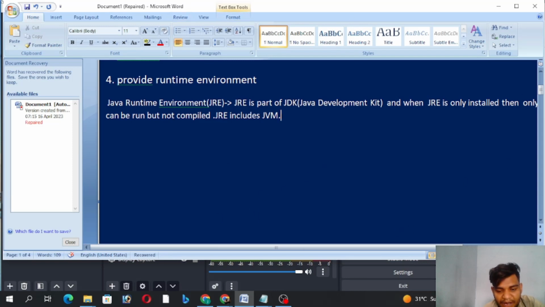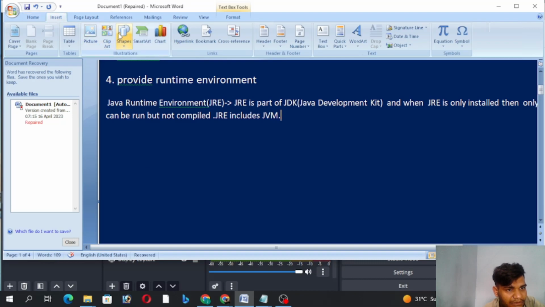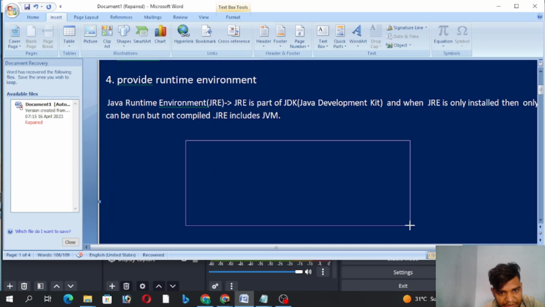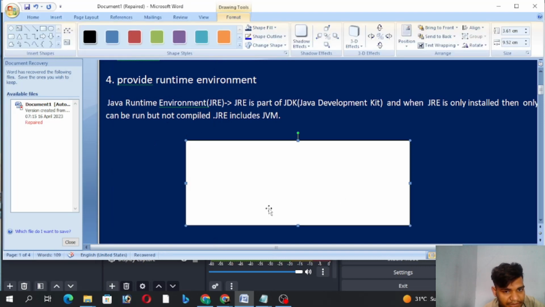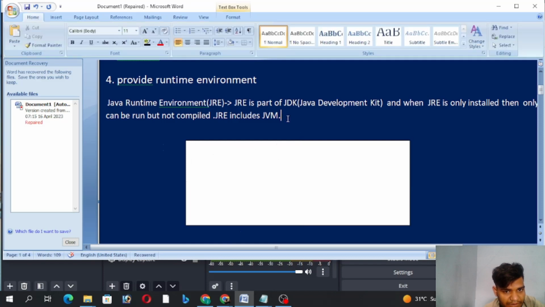So I am drawing a diagram so you can understand clearly. This is the JRE.